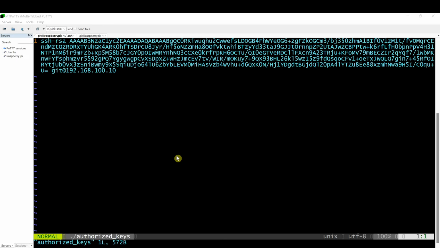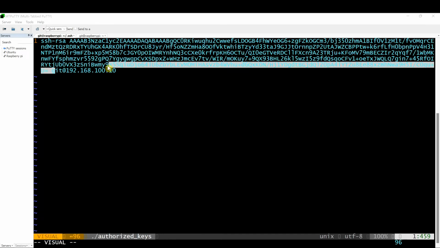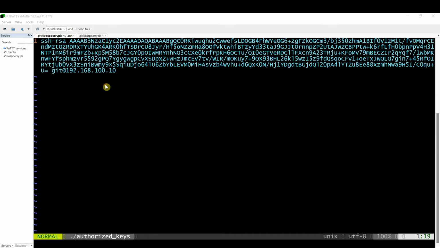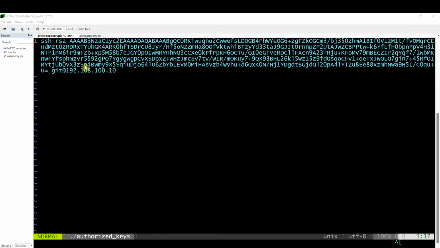cat, any favorite editor. So now we can see, yep, the key is there, and this is a comment we put, so it's easy to identify. So that's basically what that message was saying. Go in and identify that it's copied the correct key over. If you have multiple ones, this is a comment. You can put whatever you want there, and it's easy to identify.